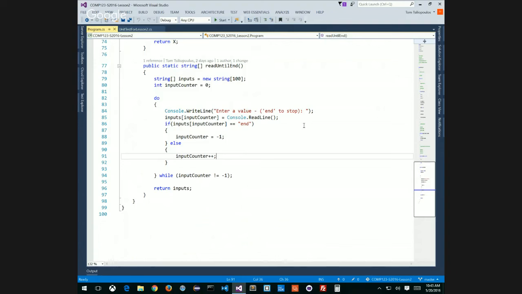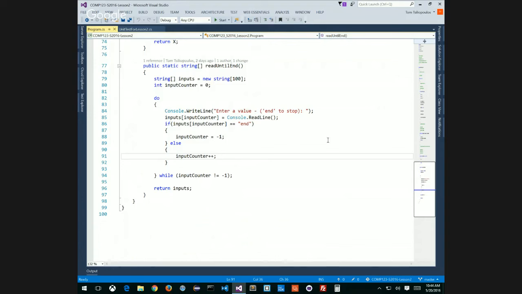What else could I test for? How about the output? Really, all we're doing is testing to see if we're getting input that I can read continuously from my console, so it keeps reading, reading, reading until I put end. Somehow, end has got to stop it. Here's the question: if my array is an inputs array and I enter the string end, does it get added into my array? Just asking.